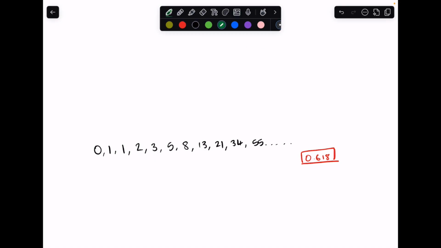The next thing about the sequence is, if after the number 1, I was to miss a number and divide it by the next number, for the first one you get 1 divided by 3, and that's equal to 0.33. Then if I was to do 2 divided by 5, again I missed a number here, that's equal to 0.2. And then if I do 3 divided by 8, that will give me 0.375. So all I've been doing here is getting one number, missing one, and then dividing it by the next after that. By doing that, the number will keep on getting closer to a number of 0.382.